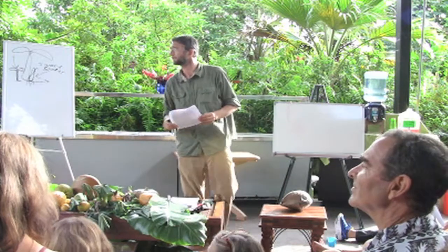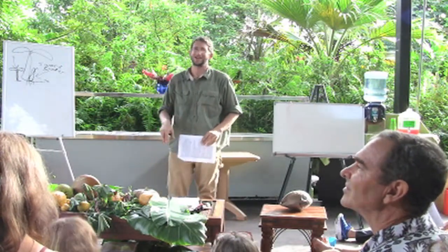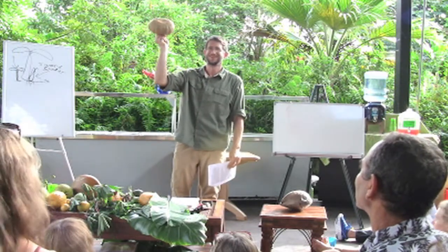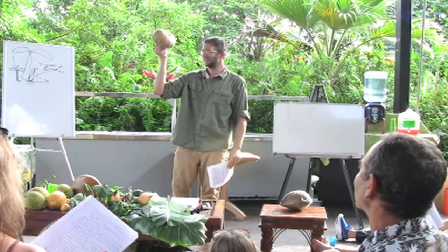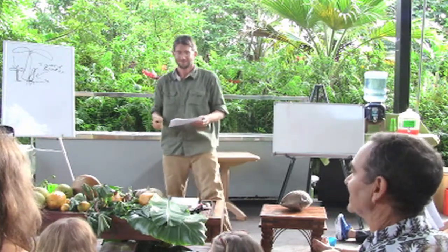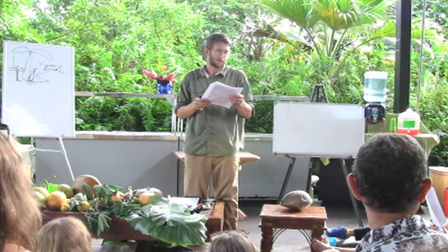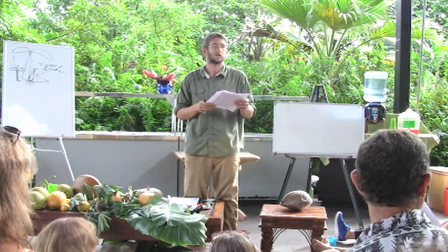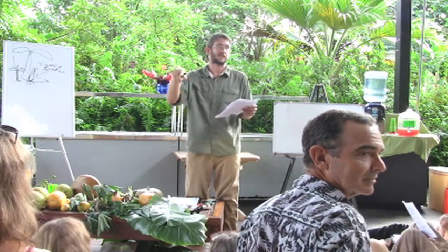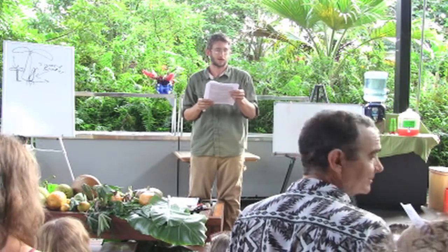If you're getting a lot of blossoms and no fruit, you can eat the blossoms too. You can, but how many blossoms does this thing need? Stuff them. Oh man. I sometimes have them. I'm not saying you can't eat them. Do you actually dig in and put the seeds in the ground, or do you just throw them around? Yes, I plant the seeds. You can plant them fresh. You can plant them dried. Doesn't seem to matter.